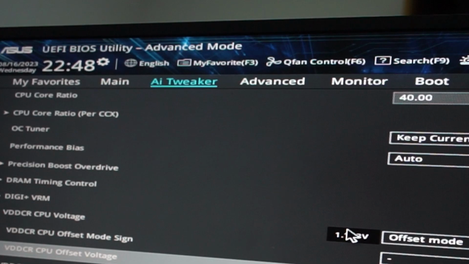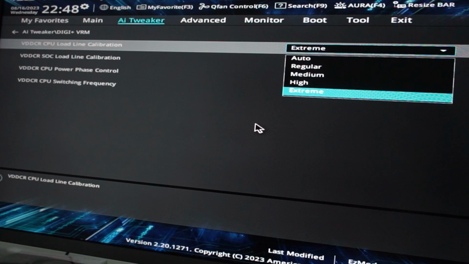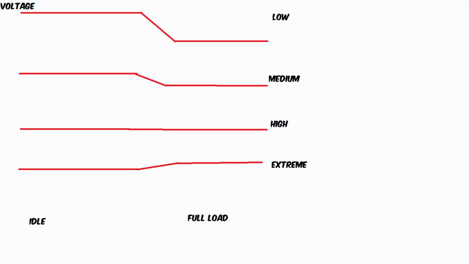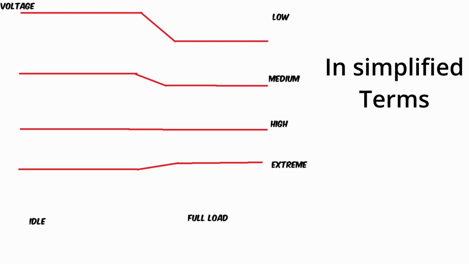We first of all have to change our load line calibration to the highest setting. Some people may say that's counterproductive because the CPU will run at a high voltage under load, but the difference between the idle voltage and the load voltage will be minimal, or the load voltage will even go up a bit. On a stock system with the load line calibration at a lower level, the CPU voltage will drop from the idle voltage. If you have set 1.2 volts at idle and you load up the CPU, this will, for example, drop to 1.15. If we set this to a higher value, the CPU voltage will not drop or may even rise. Therefore, the idle voltage is the same or even a bit lower than the load voltage.